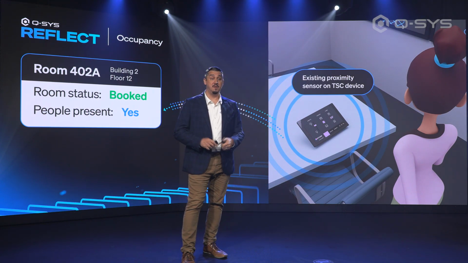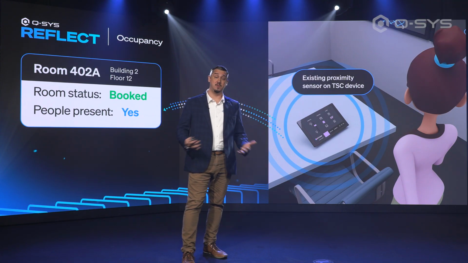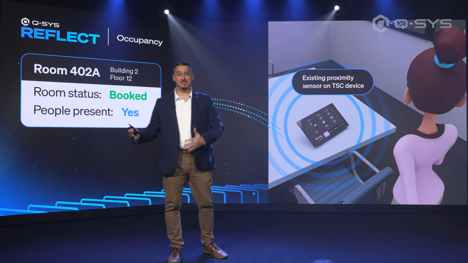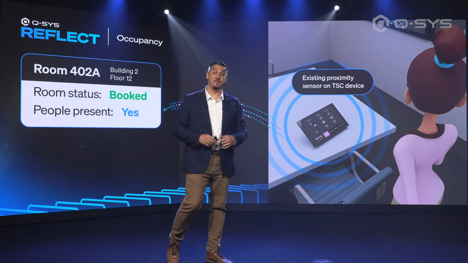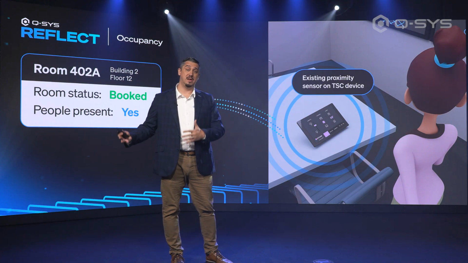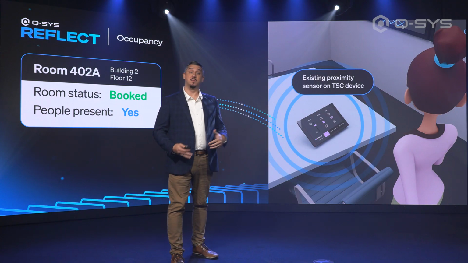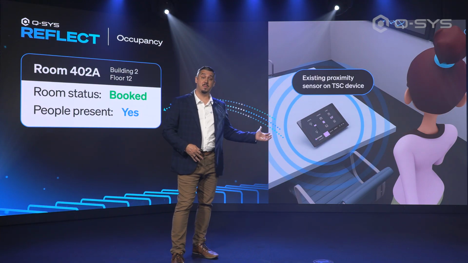If you have some of the control values and sensors built into your systems, and many of you will, we can answer more questions about those details in a breakout. But if you have those, then once we launch this feature, you will get occupancy in Reflect without making changes on the edge. Now, there are some things to make it more powerful where you may need to change a property or something like that.